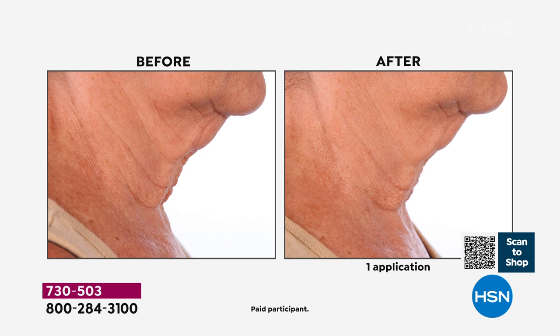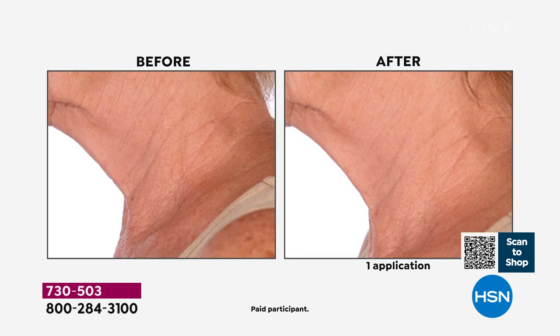Yeah, so this is that white pine extract and that Menno Reverse technology at work in this really powerful serum. So I want you to look in this before, and you can see the folds in her neck. And in the after, see how everything's lifted up and tightened? That's why that fold is going away, because everything is lifted. So I want you to kind of put your hands on your own neck. And if you pull everything up, you can see all those folds start to decrease. Again, the depth of the lines and wrinkles increases when we go through menopause as women. But with this one product, after one application, you get this home, you take it out of the box, you put this on, you start to see them diminish.